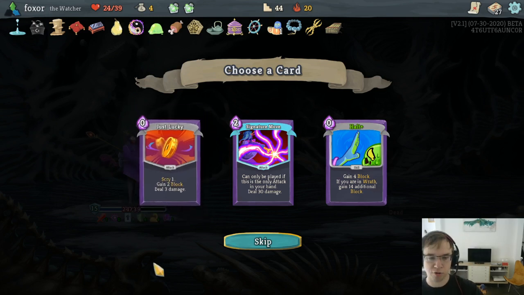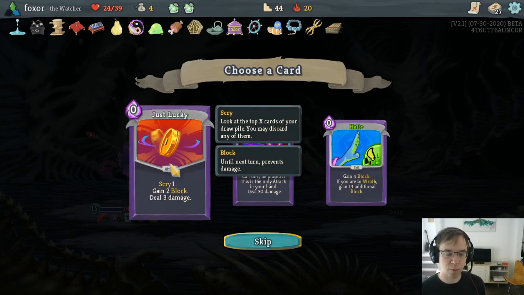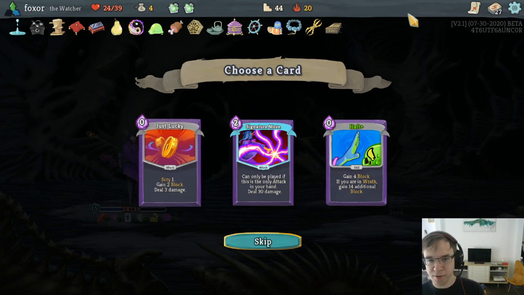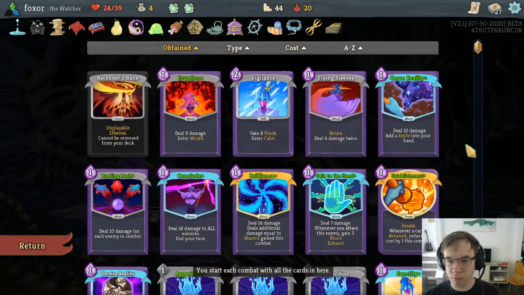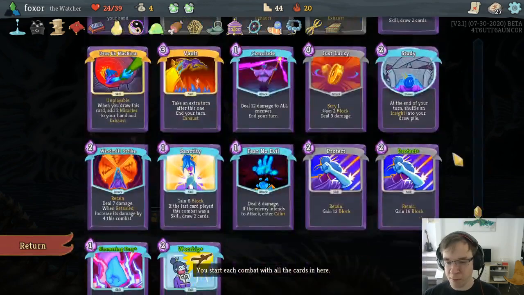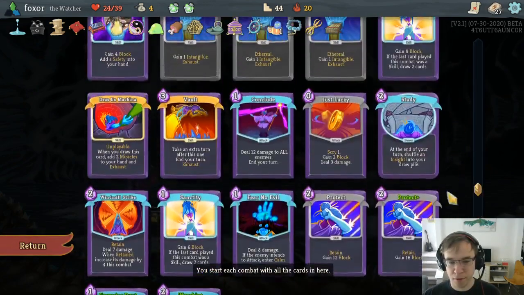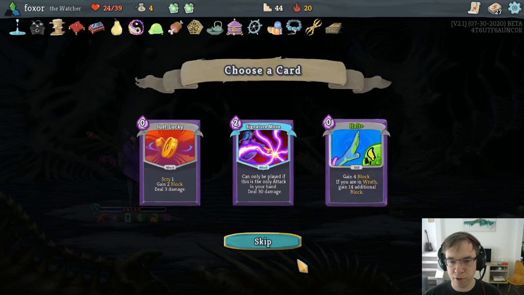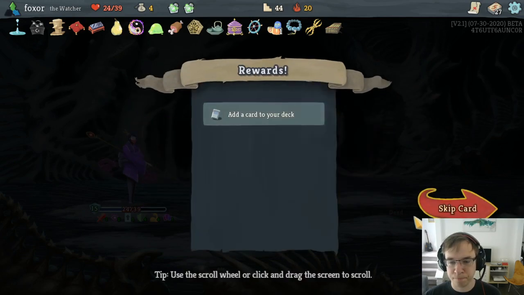Just Lucky is pretty nice. Just Lucky with Insights from the Study is really good. It's a 0-cost attack, so we get a dex out of it, and it pays off the dex. And we can draw Nido cards. It's not good with Art of War, but we kind of got the Art of War too late to really pay it off this run. It's going to be really difficult to have that happen. I guess we'll just pass all these. Not super excited about anything.